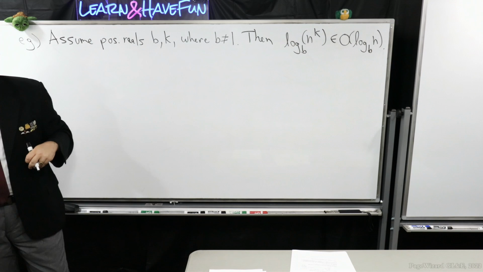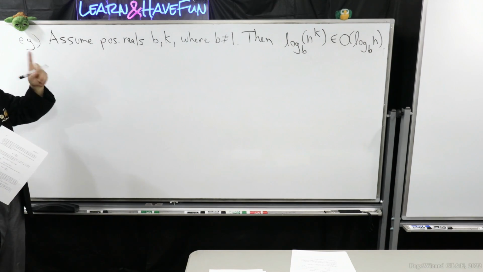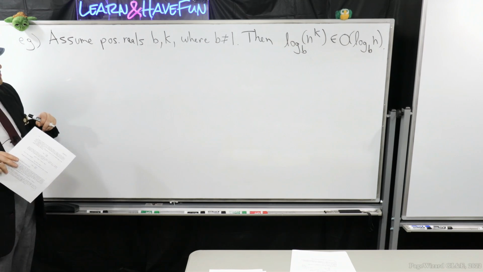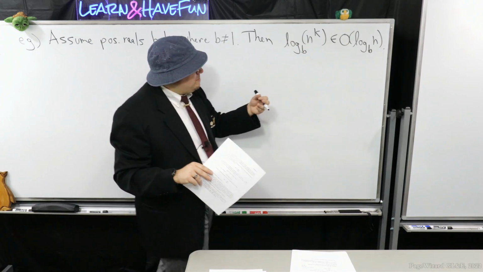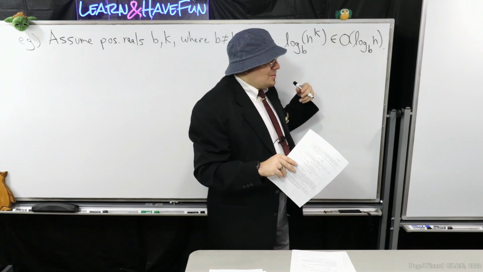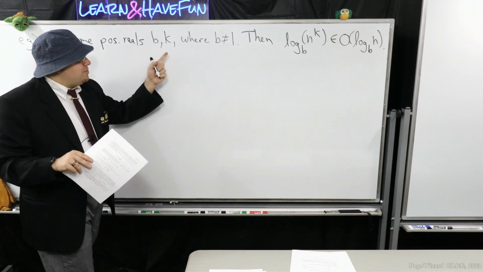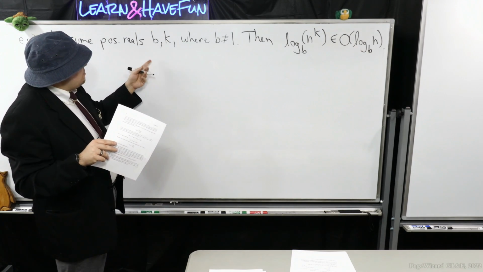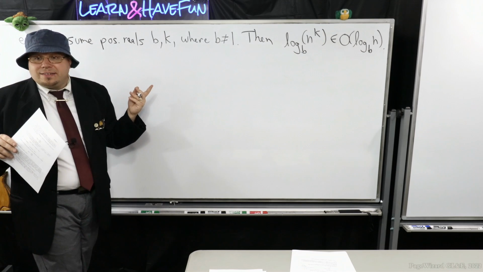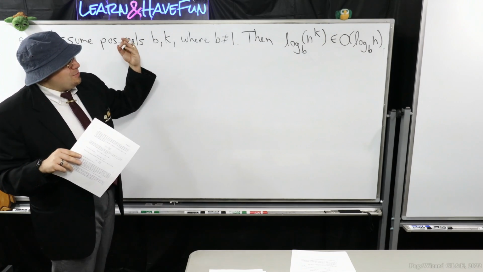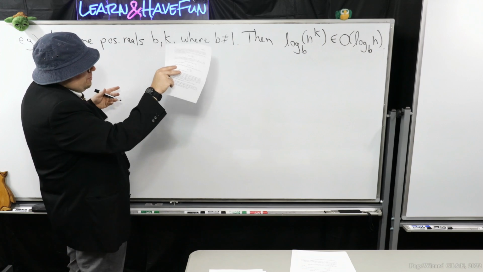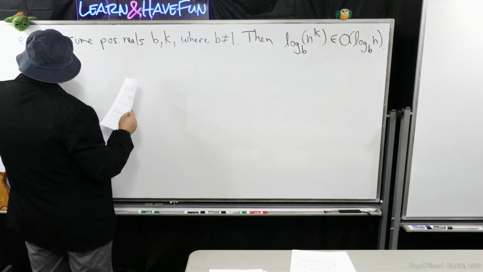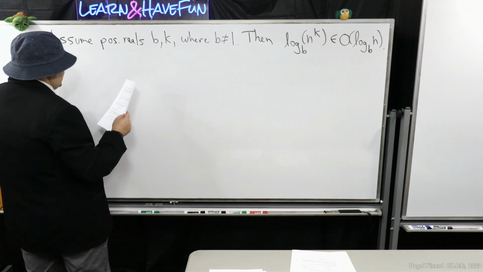Now, the first thing I really want you to look at is that the function is defined in terms of log base b of n, right? But also notice that this k is just some constant. It has nothing to do with the input over there. It's for positive reals b and k, which you could presume here are constants. They're fixed. So now the first thing we would like to do is get an idea of what happens here. We'll see what properties of logarithms we can use to prove these claims.